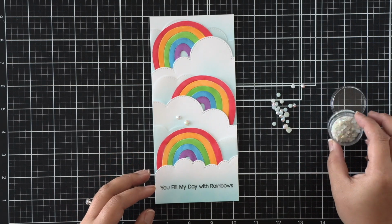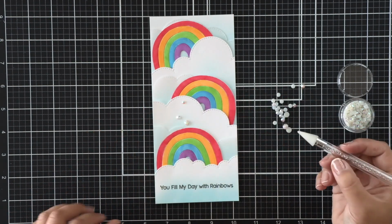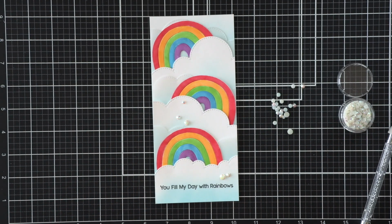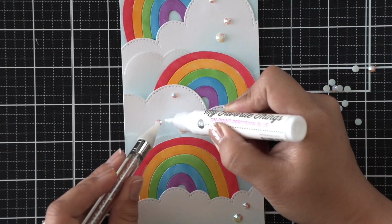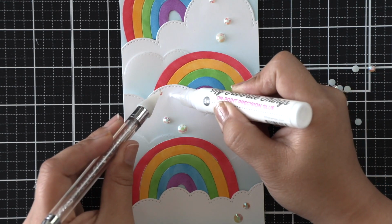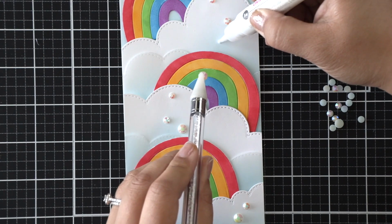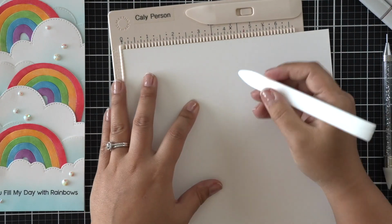There's a lot of white space from those white clouds, so I thought I would fill those up by embellishing my card with some white jewels. I like to figure out the placement first before I go adding dots of adhesive all over my card. So after I know that I've got all of my jewels down where I want them, I'm just going to use my jewel tool here and just add a drop of liquid adhesive and then adhere my jewels in place.